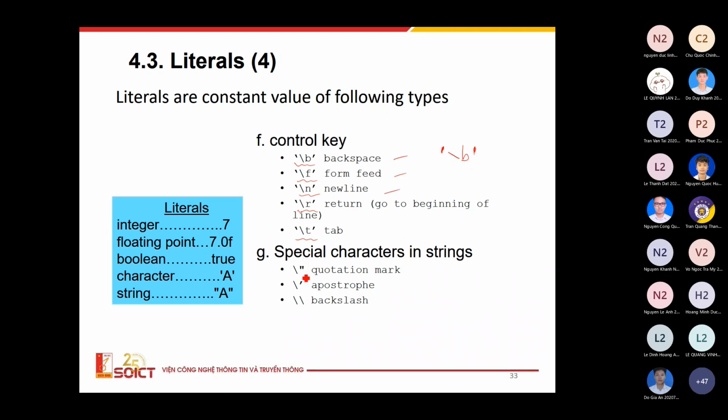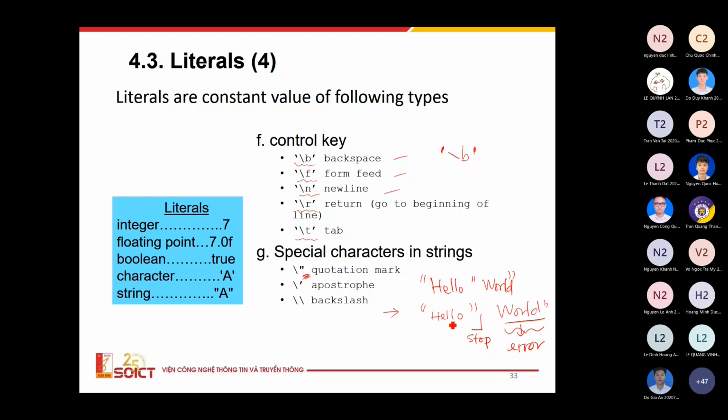For example, you know that we use double quote to represent a string. And for example, I have a string hello world. And now I want to have the double quote in this string. How can I do it? If I just write it like this, hello and double quote and world and double quote, what will happen when the compiler runs? It will meet the first double quote, so it considers that okay, here is the start of the string, so it will go hello, and then it reaches the second double quote, so it ends the string here, it stops. So the rest will give you an error. It doesn't know what the end of the statement is.